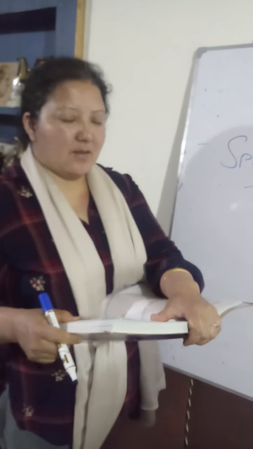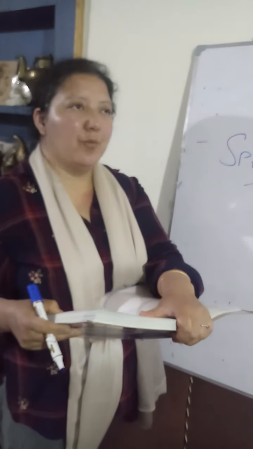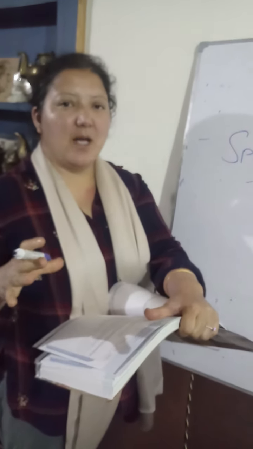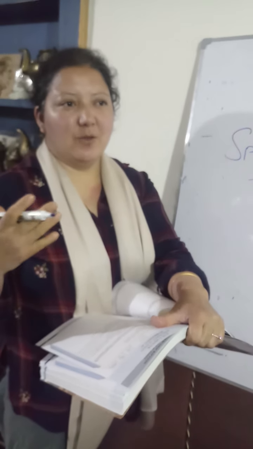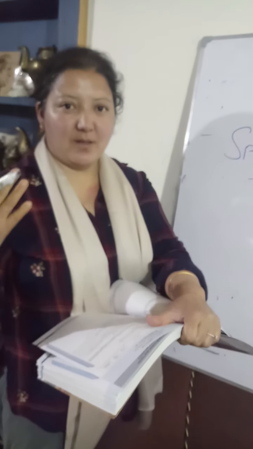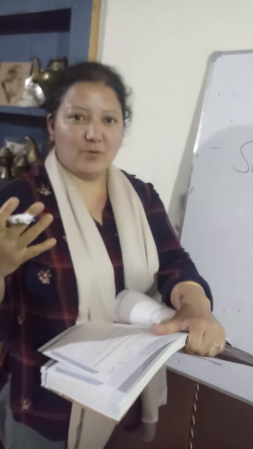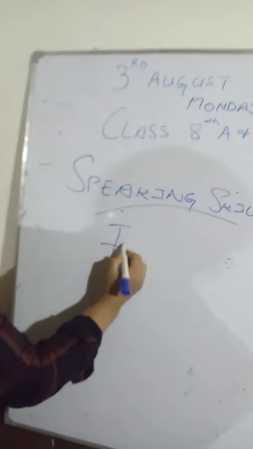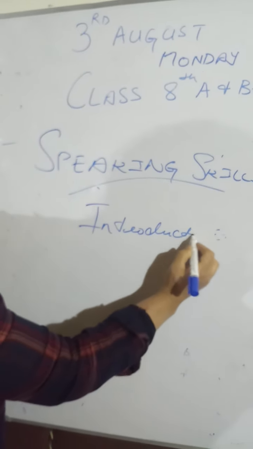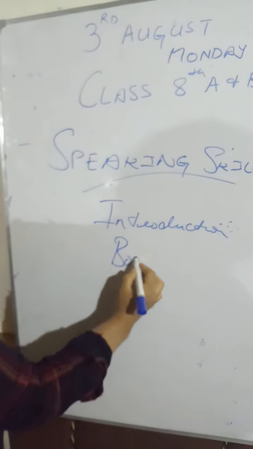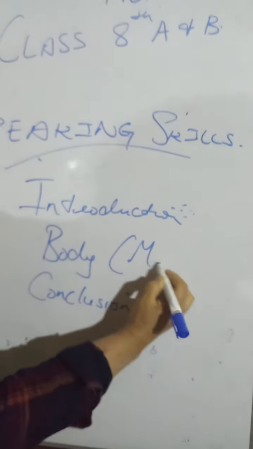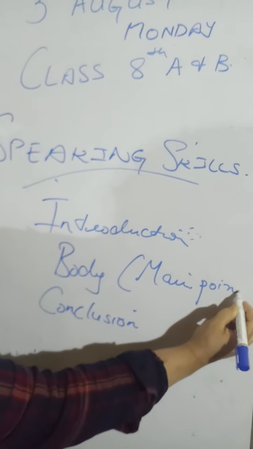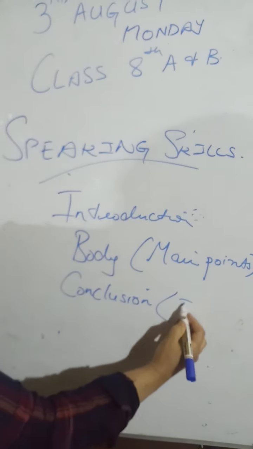These kinds of topics help you enhance your promptness. Because you do not have a very long time, you are thinking very fast, your brain is processing, your brain is preparing how to start and things like that. And that is where the rule of writing and speaking comes in, which I have mentioned earlier also: introduction, body, and conclusion. So these are the main points. Whenever you are writing or speaking, you have to mention them like that.